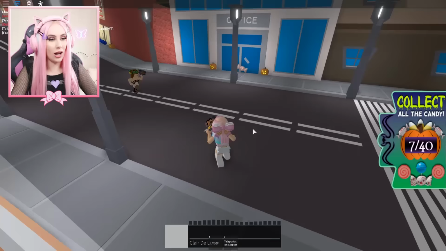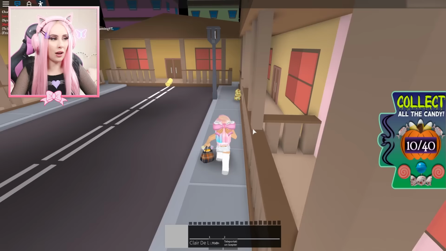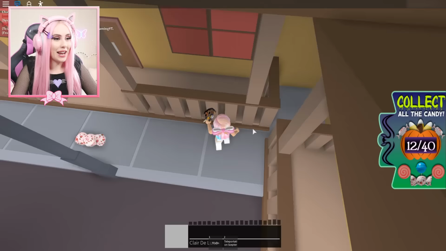So these are actually pretty big candies. Yes. Some maps have really tiny candies, which is very annoying. I'm just gonna grab all the ones on the outside so I don't have to worry about it. Okay, let's make sure we don't miss any. Gosh, we're doing so good. Look at how good we're doing. I know, 12 already.